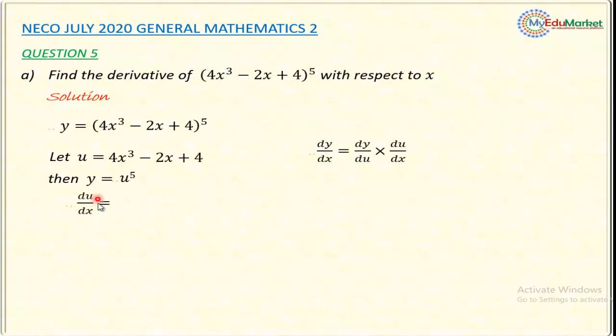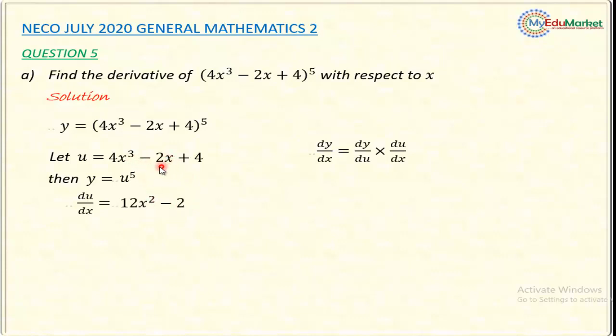So I will now start with du dx. This is the function u. So I'm finding the derivative of this with respect to x. So du dx is going to be the derivative of 4x raised to 3. Finding the derivative, this power is reduced, and that power multiplies the current coefficient. So I'm going to have 3 times 4 to get 12, and that power 3 reduced by 1. So I'm going to have 12x squared. So 12x squared minus 2.